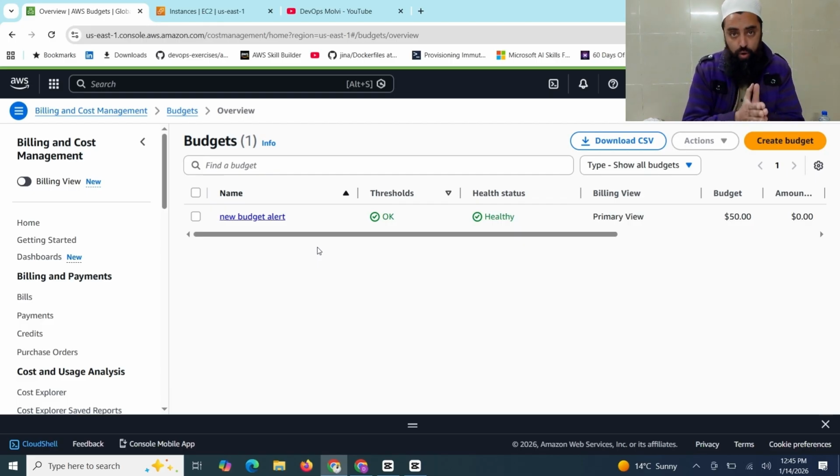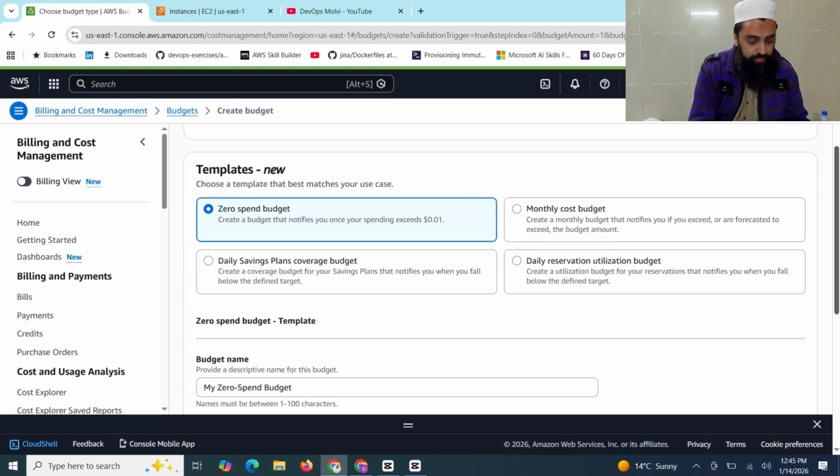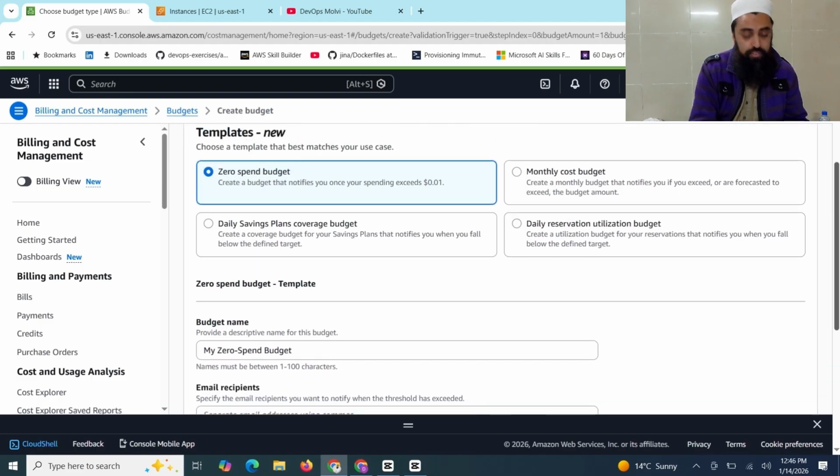So that's all for today's lecture, and I would strongly recommend that you create a budget. You can simply use the template, which is simpler and takes just 2 or 3 steps, or if you want to customize your budget, you can use the customize option. After that, one more thing: the zero spend budget. This would be important for students.